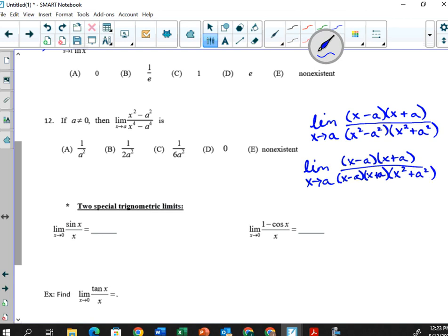So then you do the cross out and it just stays x squared plus a squared? Yeah, so x minus a's cancel, x plus a's cancel. What's in the numerator? 1. So I've got 1 over x squared plus a squared. Can I evaluate that now? Yeah, so what am I plugging in? A. So I have 1 over a squared plus a squared. What is that? How many a squareds do I have? 2a squared. Okay, so 1 over 2a squared. B is your answer. It's a lot of x's and a's.